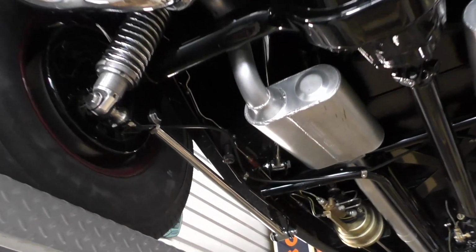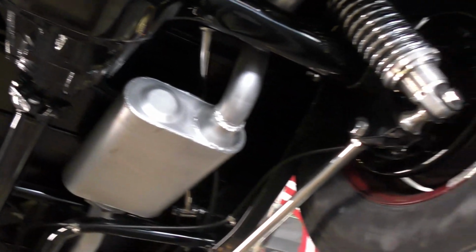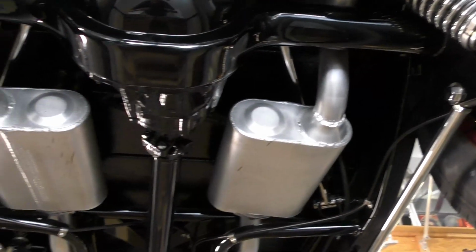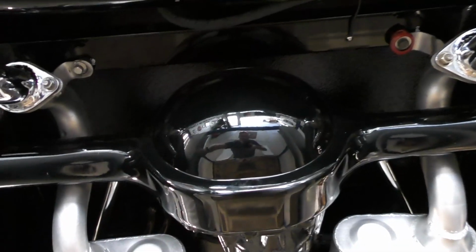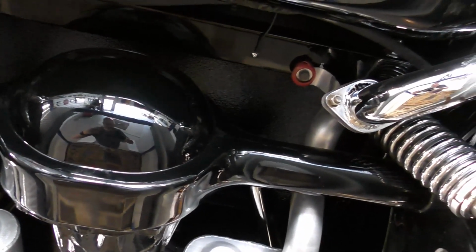Out back here, it has their triangulated 4-link rear suspension. Here's the lower bar. It is chrome. Triangulated uppers are there. Allows you to eliminate a panhard bar. Adjustable coilovers. Set the ride height wherever you like. Nice on a highboy. Probably wouldn't change a thing on this one. Ford 9-inch rear differential. The finish is the same all the way through the chassis. You can catch the back of the diff cover here. Some's powder coated, I believe, and some's painted.